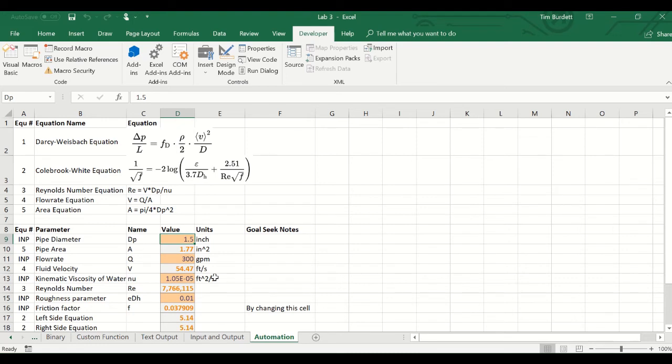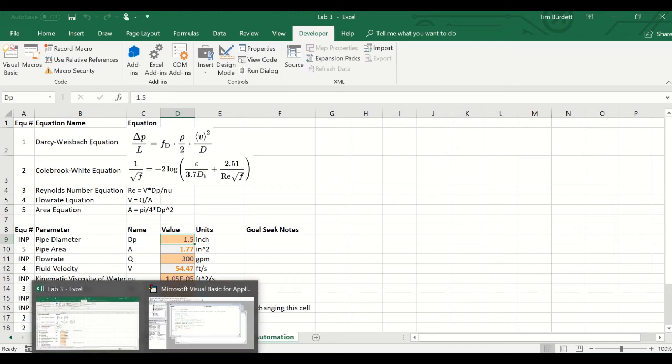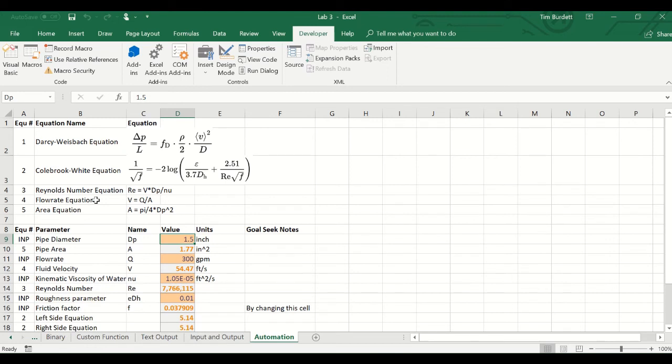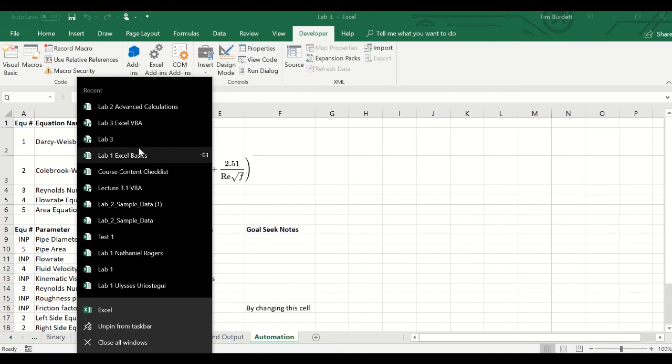All right, we are almost done with the lab. This is going to be the last tab that we're going to create. So what I've done here is I've actually taken the calculation we did in last week's lab and pasted it in here. So what I'd like you to do is the same. We already know how to copy a tab over, but because there are named cells on this worksheet, you can't copy it, because Excel won't let you have two worksheets open that have the same variable names. So what you actually have to do is, I'll walk you through how to do it right now.